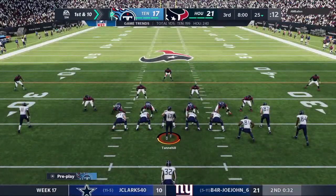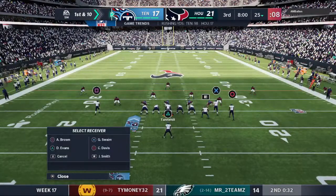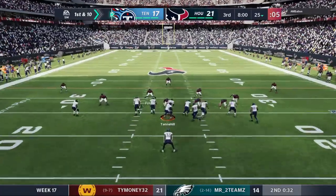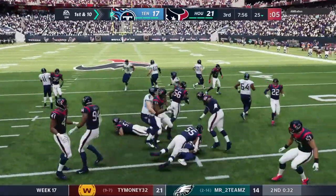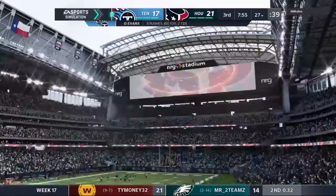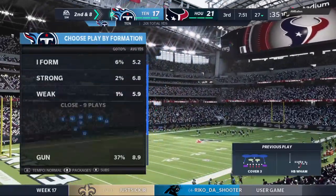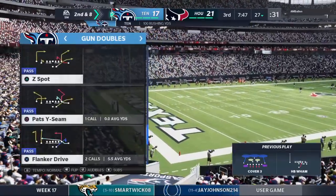The Titans offense set to begin the drive. They're in a close game, but they're going to need to do a little bit better probably here in half 2, no? I would agree with that totally. I would guess in the locker room they talked about cleaning up some of the errors, but overall I think they wanted to be positive with them. Guys, we're right there. Just not playing as well as we need to. Let's pick it up, and we still have a chance to win this game. Yeah, they do. We'll see if they can pick it up.